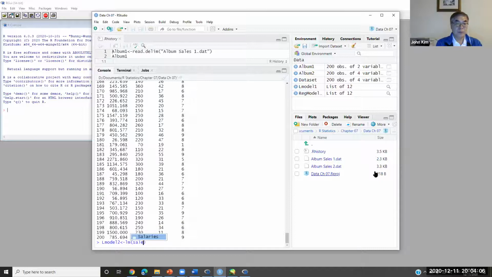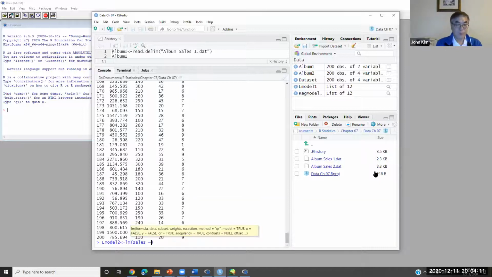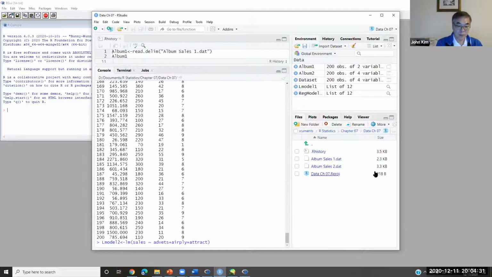Then sales is the Y variable. Then X variables will be advertise plus airplay plus attract, and then the data set will be album 2.